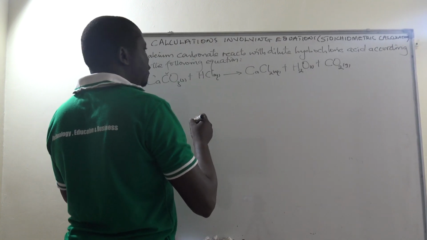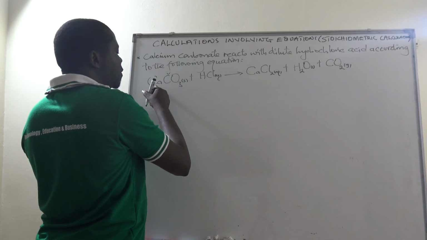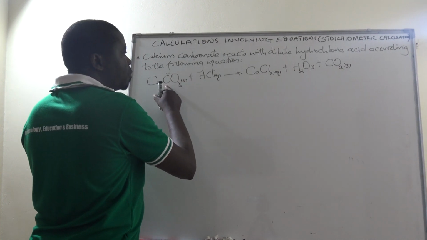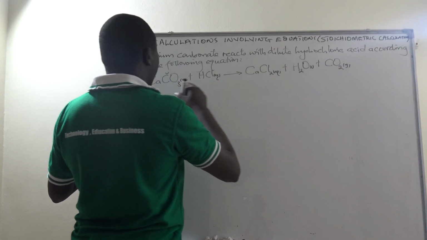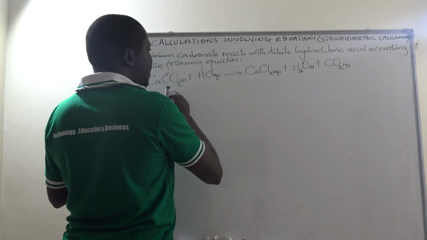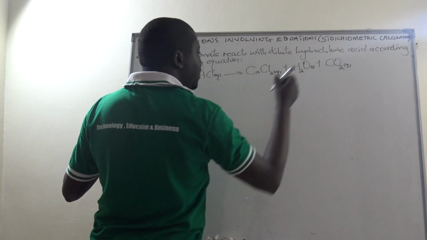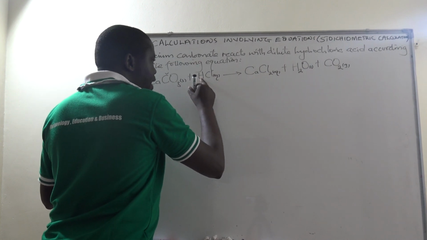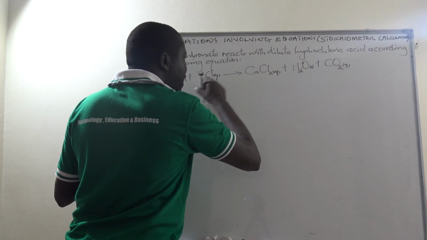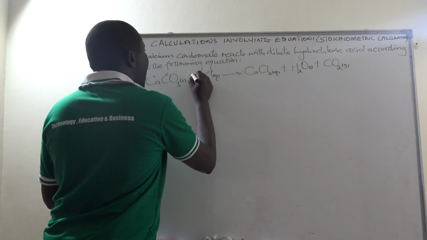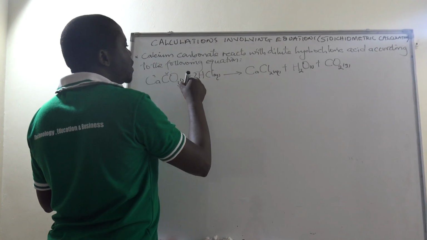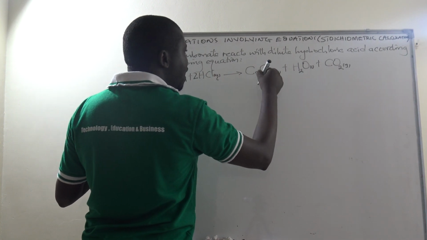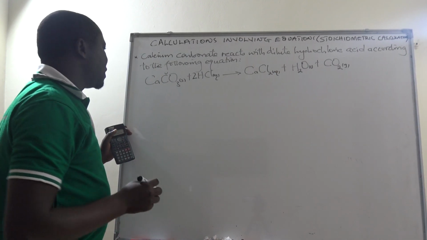Let's balance the equation for the reaction. One calcium atom on the reactant side, also one on the product side. One carbon atom on the reactant side, on the product side also one. 3 oxygen atoms on the reactant side, 1 plus these 2 is 3 oxygen atoms, balanced. Hydrogen atoms, one hydrogen atom here, we have 2. We multiply hydrochloric acid by 2, and then the number of chlorine atoms goes automatically to 2. Here we also have 2. So our equation is balanced.